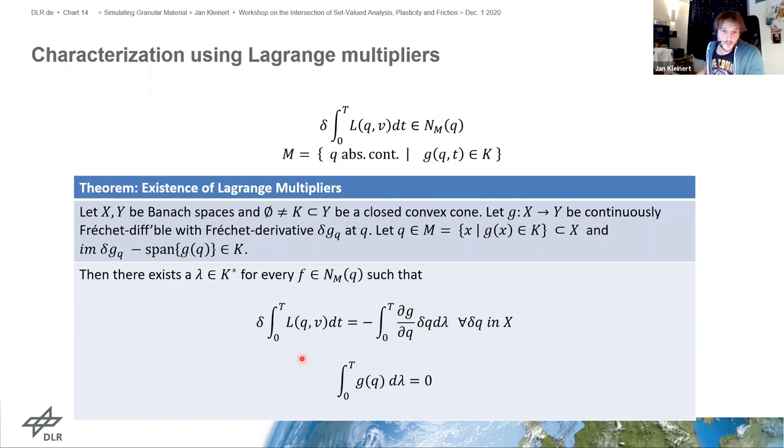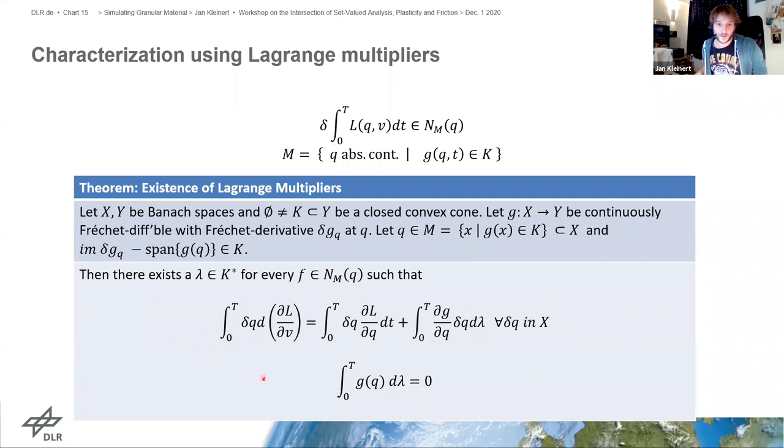Now the next step that you would usually do is you would evaluate this variation. If you do that, you end up with Euler-Lagrange equations. Now you cannot fully do that here. The best you can do is you can end up with something that looks like this. So you have an integral over the variation of q times, this is the force, so the partial derivative of the Lagrangian with respect to the positions integrated over time. And then you have here an integral of the variation of q with respect to the Lebesgue-Stieltjes measure generated by the momentum of the system, which is the partial derivative of the Lagrangian function with respect to the velocity. And this is the best we can do because the momentum of the system will be discontinuous, so it doesn't have a Radon-Nikodym derivative with respect to dt. So we have to stick with this formulation. So if I plug this in, I get something like this.